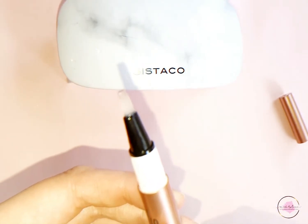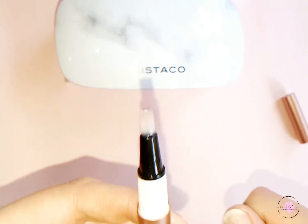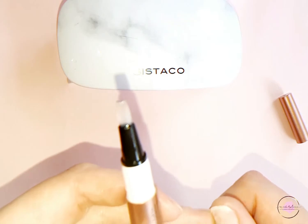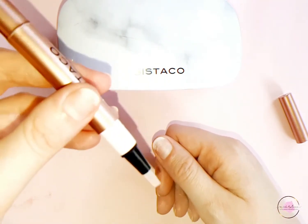It's better to have not enough product and then do another layer than to put too much on, and it will bleed into your edges and you will have to do all the cleanup. Okay, so nice and easy.